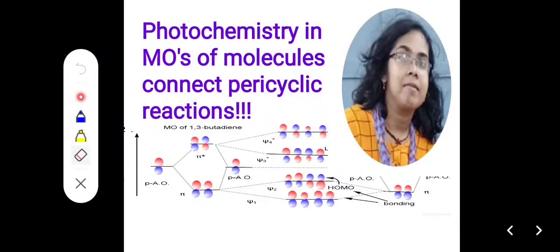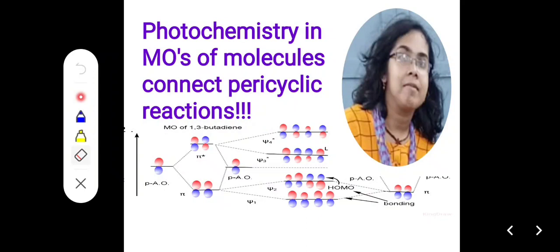Now consider photochemistry. How do we have to read photochemistry? It should be related to the molecular orbitals of a molecule, and that should connect to pericyclic reactions. So there should be some overlapping region that connects both chapters, photochemistry and pericyclic reactions. When we study pericyclic reactions, we consider many photochemical concepts, and when we consider photochemistry, we may use many pericyclic reaction concepts. There should be some overlapping.